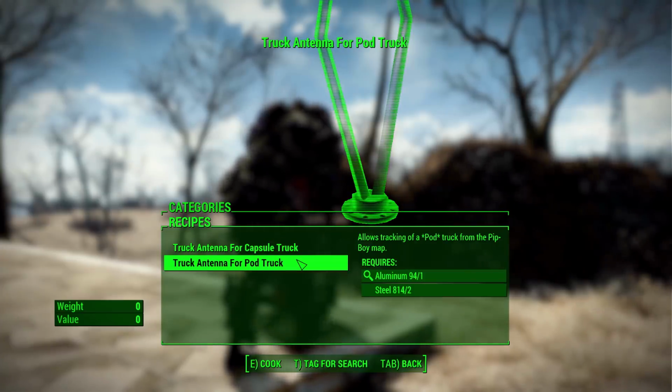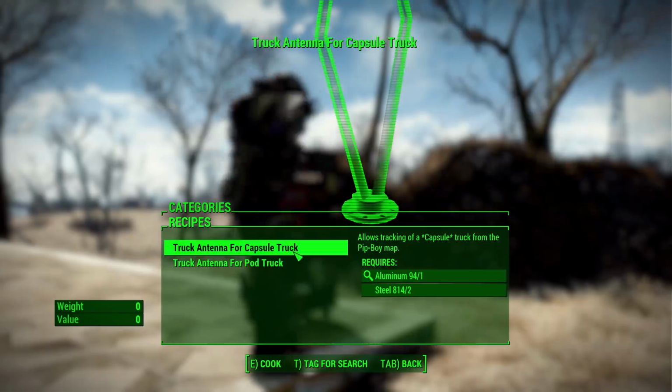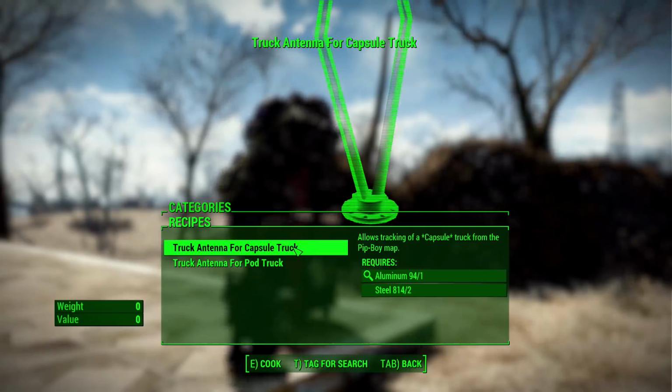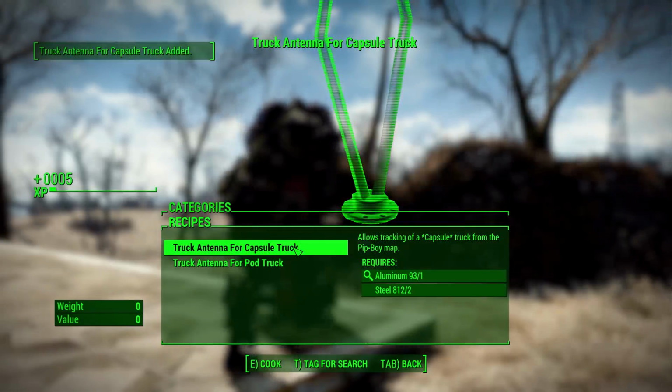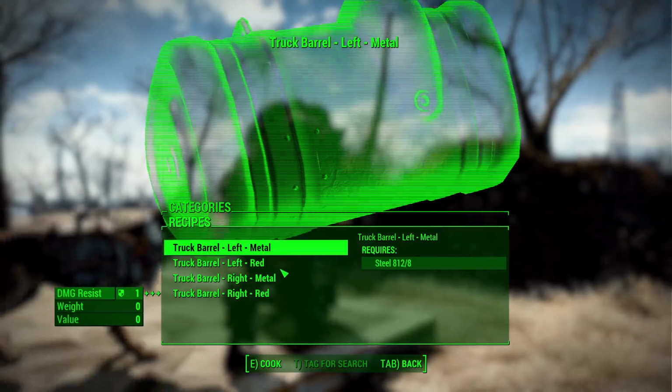It's really just anything, I was about to say aesthetic, but no, there are a lot of aesthetic parts that can go on either or, so, there's just a few things that have the differentiator between the two. Let's build one for the capsule truck, though. There we go. Lovely.